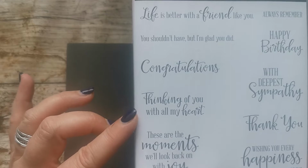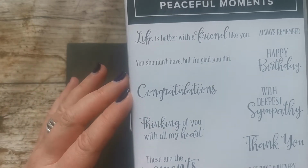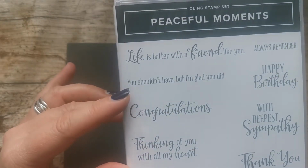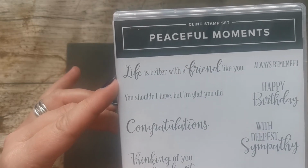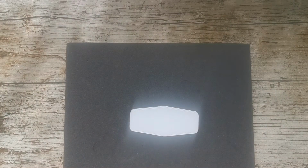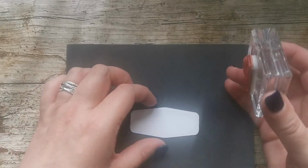Thinking of you with all my hearts, that's something nice to send for any occasion really, or just to tell somebody you're thinking about them. We've got a lovely congratulations and another gratitude sentiment there. You shouldn't have, but I'm glad you did. And life is better with a friend like you. And always remember. So some really nice sentiments in there. So I've inked up my stamp.